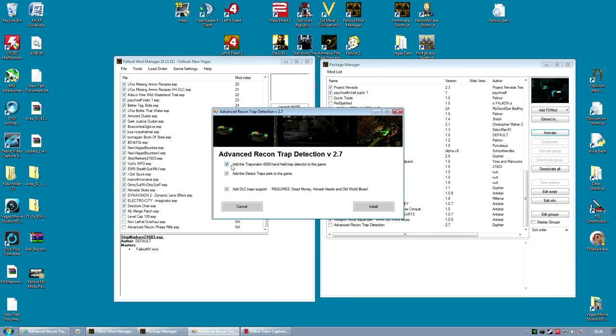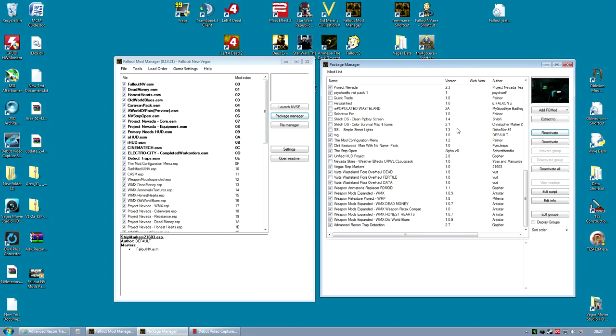Now, what does this mean? Well, it does mean you can actually remove these options here, the Traponator and the Detect Traps perk. And by default, there will be no way of detecting traps. And you might wonder why you would do that. Well, the reason is the master file for this can be used by other mods that can detect traps. And in fact, my Advanced Recon Thermal Night Vision does exactly that. If it detects the Detect Traps master, it will give that functionality to the target acquisition computer if you so wish. However, I want both of these options anyway. And I install. And that's it. Finished.